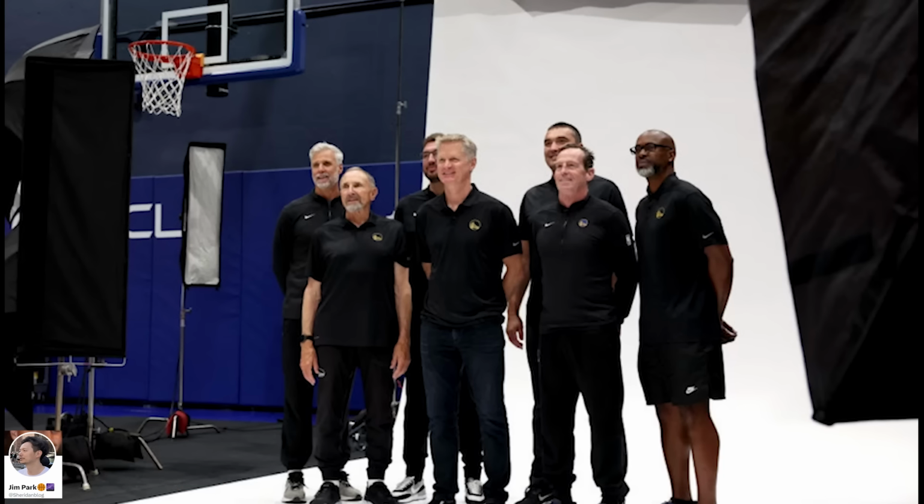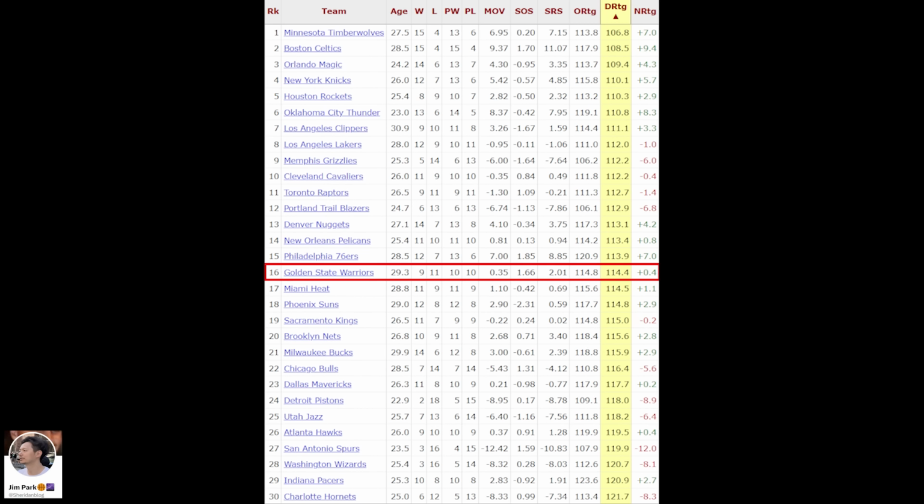It is more than bizarre that the coaching staff chooses not to get Trayce into the rotation, because without him getting any consistent minutes, their defense has been broken for a majority of the season, and their defensive rating is all the way down to 17th in the league, which is worse than mediocre and completely unserious.